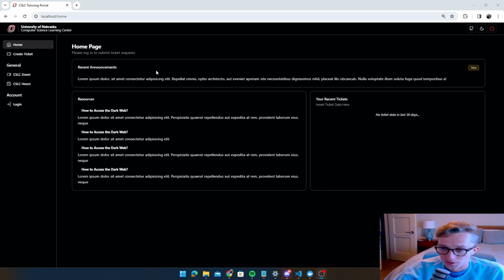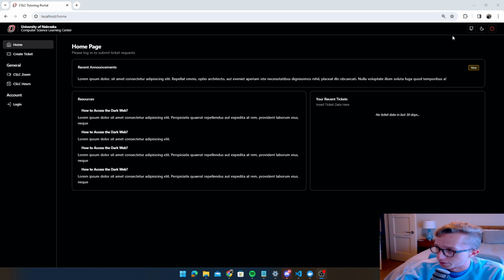So first off, you can see that I have a login button, right? That's pretty cool. And I'm a tutor, right? So I should be able to see my tutor stuff, but I'm not logged in, so it doesn't know that I'm a tutor. I'm sending information to the server, and the server is trying to authenticate me, but I'm not authenticated with Microsoft. So Microsoft isn't giving me an MSOID that I can use to validate myself on the server, which we then use to store server sessions, and so on and so forth. And I'll get to that in a second.